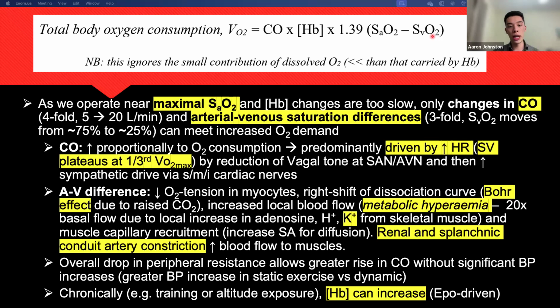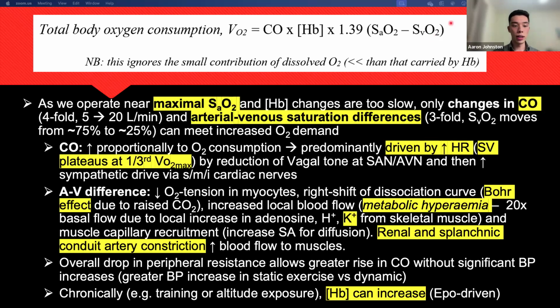We also have metabolic hyperemia. Hyperemia just means high blood flow. Emia, blood flow, hyper, high. This is driven by metabolic substrates, for example, protons, potassium, adenosine. This increases blood flow locally, helps deliver more blood to the respiring muscles. And also we recruit more capillaries. So not all your capillaries in the muscles are going to be receiving blood at rest. These can then open and more blood can travel into the muscles. So more blood can be taken out of the arterial system to increase that arterial venous difference.